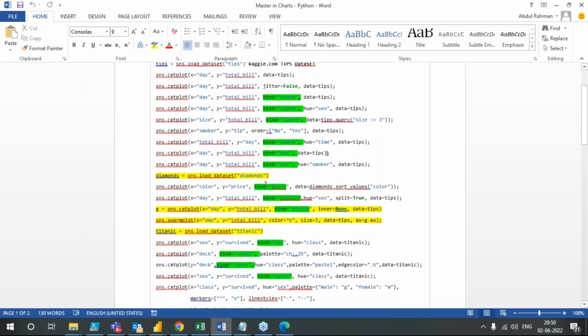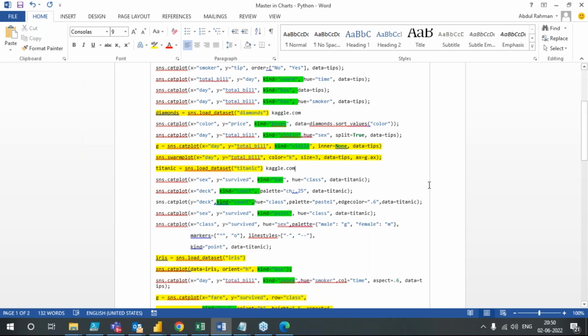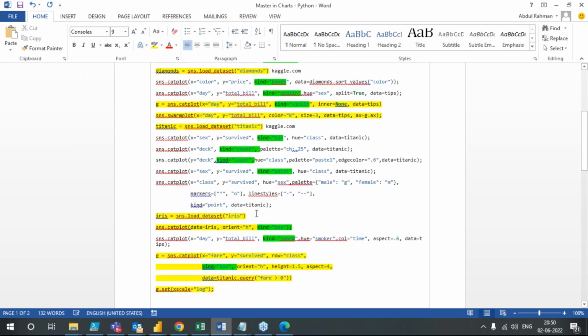Here I have some other data sets also, diamonds. I don't know from where I took this data set, so probably I have taken it from Kaggle. You can give it a try in Kaggle. Not sure. This Titanic also, same website. You can download this from Kaggle also. Once you have this data set in your Power BI desktop, then you can simply copy paste this code to see visuals. This is also from Kaggle. You can download this.